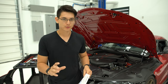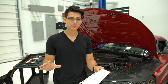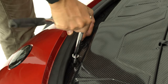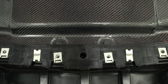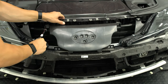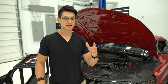Now all these bolts come on pretty easy. Easy off, easy on, but there are 4 bolts that are a little bit tricky to get to, and they are optional here. You're really not going to see them. They're the ones right here, at the beginning of the bumper where our carbon fiber piece is, but this black piece here gets in the way and covers the factory bolts, so you can't take them out. You have to remove the entire bumper and the front piece that the Toyota GR badge goes over to get this black piece undone to give you enough space to then take those bolts off.